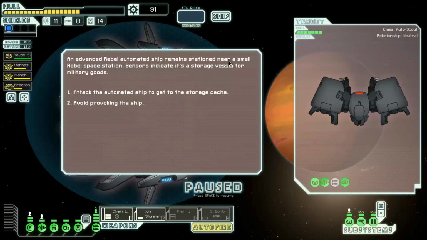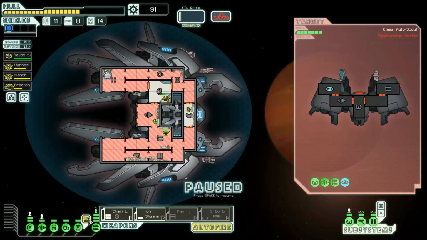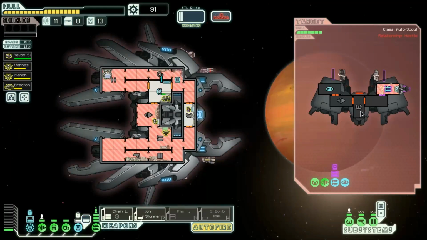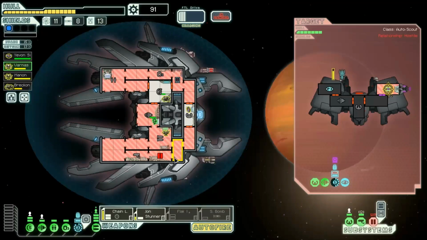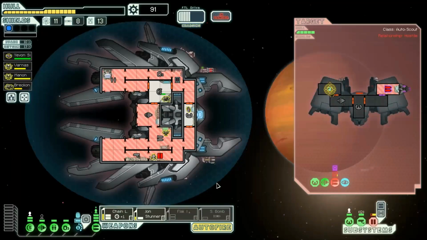Sensors indicate it's a storage vessel. Attack the automated ship. Oh, that's wonderful. Can't wait to see how that turns out. Okay. Gotta fire this on that quickly. Just heck! Oh, darn it. Okay, good. That's the important one to disable. Varnus, get on that. Darn it. Alright, well, destroy that if you can. Okay, you can. That's okay. Destroy it, please. Thank you.